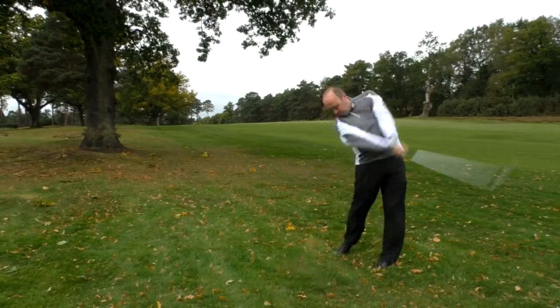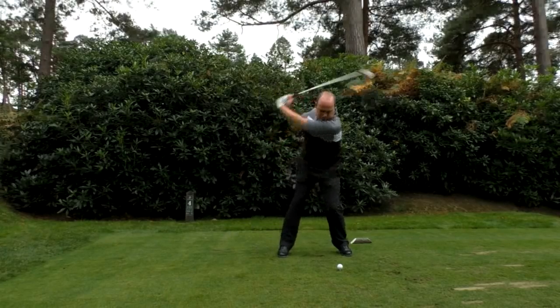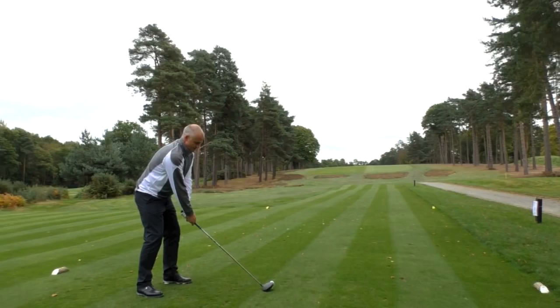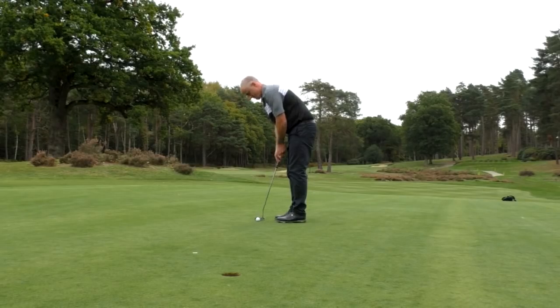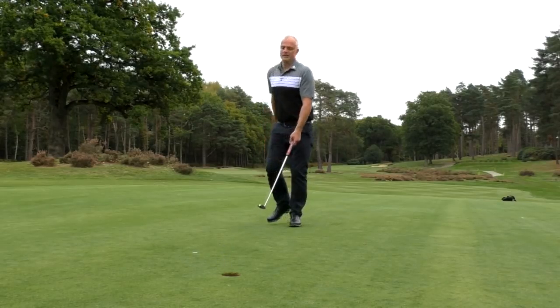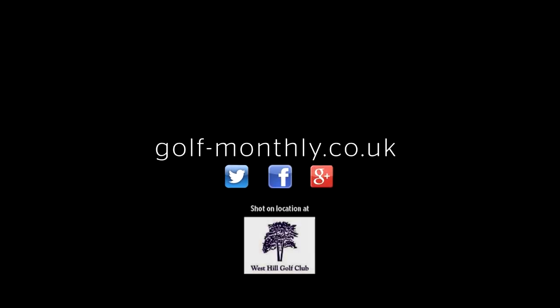It's a traditional style for a mid-layer. The polo shirt is quite lightweight, traditional style, and very comfortable — you don't even realize you've got it on half the time. When playing golf you want something to keep you warm and dry without impeding your swing; you don't want it to be baggy or sag. This doesn't do that — it feels like a modern technical fabric that would dry relatively quickly if needed.